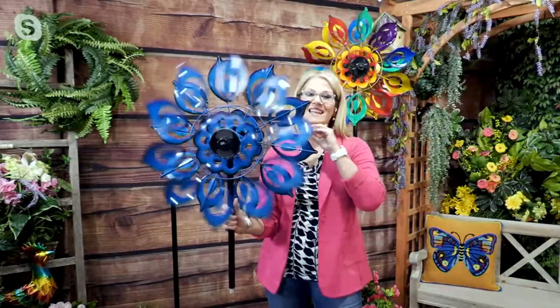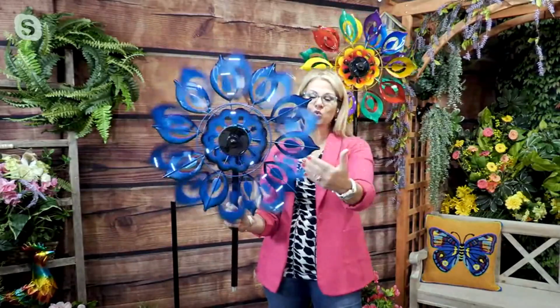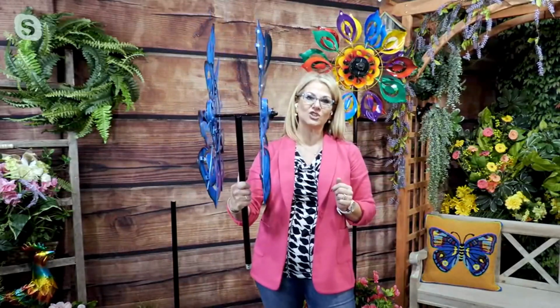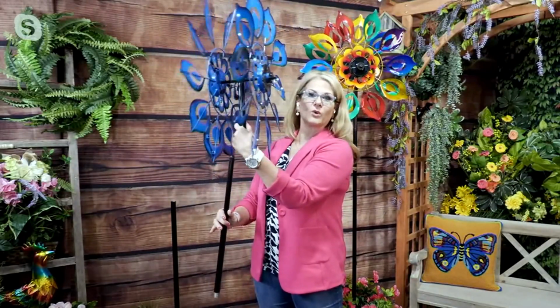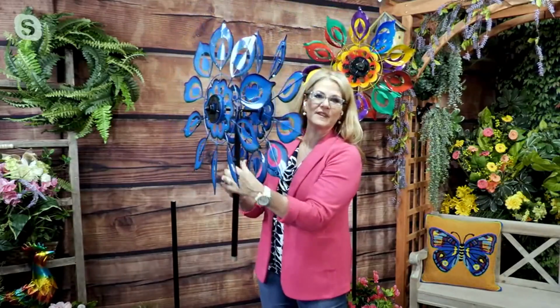they've added in these 24 embedded LEDs throughout. There's 12 on both sides. It's a dual spinner, which means it's on two. It's actually on a T. That T comes off of the stake, and it will rotate around on that stake too. It's light assembly with it as well.